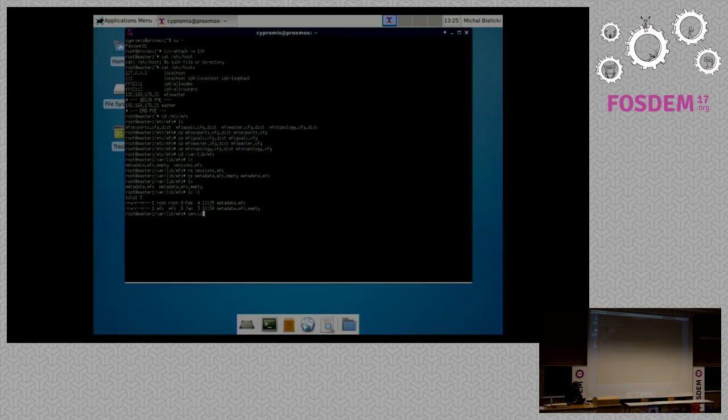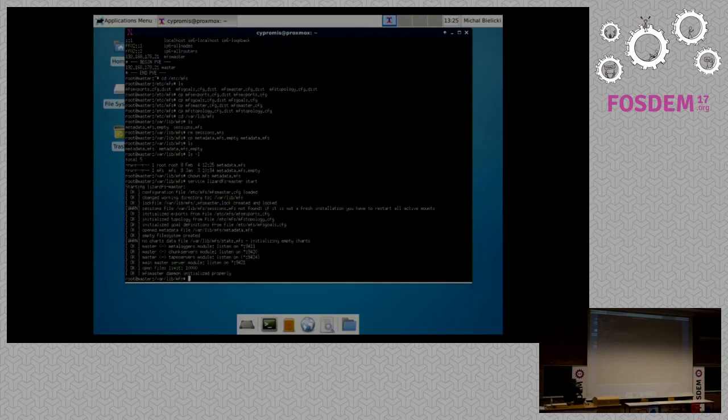And then all I have to do is start. Oh, wait. I still have to let the master server own the stuff. And then all I have to do is start the master server. Now I have a running master server.